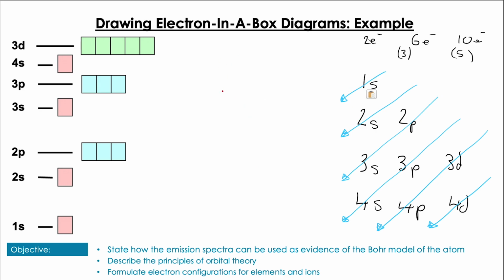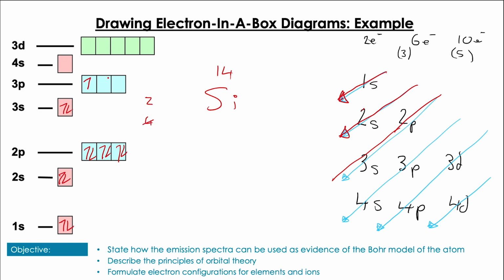So looking at the example of silicon now, a few more electrons here. We've got 14. So following our arrows, we still have the 1s2 and the 2s2 once again. Going through the 2p, we actually have enough electrons to fill the whole 2p, so we get 2p6 here. And then we go through the 3s, which leaves us 2 final electrons, which go into the 3p. Just like it was before, but with 1 electron shell up.